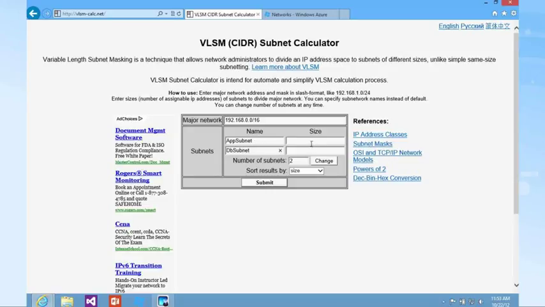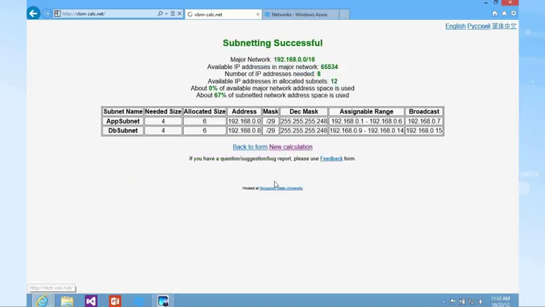And I basically want to say that I want at least 4 IP addresses in each subnet, because if I want to spin up more instances of my app servers, let's say, I need to make sure I have enough addresses available within that subnet to accommodate that. So I'm just going to submit that, and then this calculator has come back and tells me what the base addresses are that I need for Windows Azure. So here I've got for my application subnet, I'm going to put in 192.168.0.0/29, and for my database subnet, I'm going to use 192.168.0.8/29. And you can see here, I actually have 6 IP addresses available in each subnet. So I've got room to grow here.